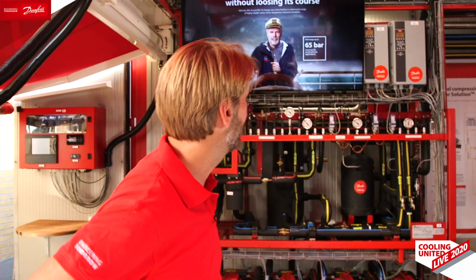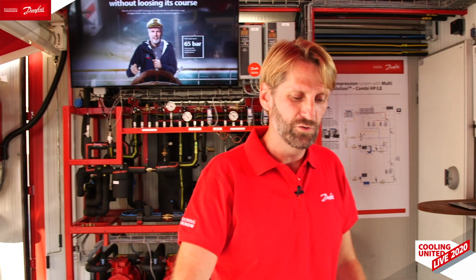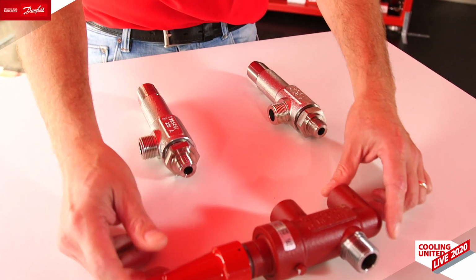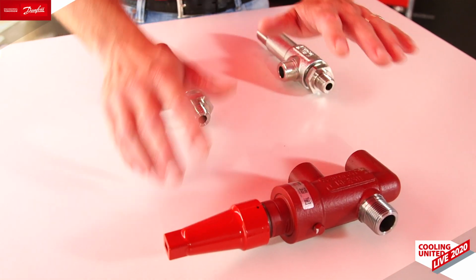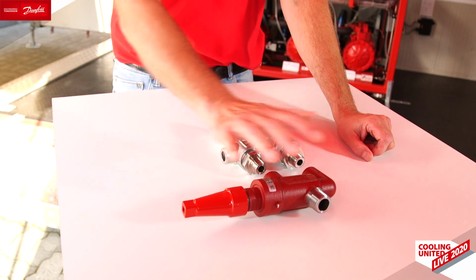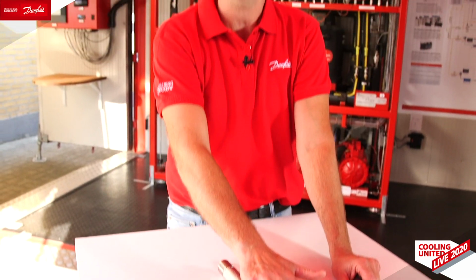And I hope now that you understand a little what we are referring to when we are phrasing things like this. So that is designed according to industrial standards. The product is available for sale with pressure setting up to 65 bar around November 2020 this year, so in very short time. You can buy the products singly, as separate code numbers, but we're also introducing an attractive code number where you can purchase one changeover valve together with two safety valves in one code number.